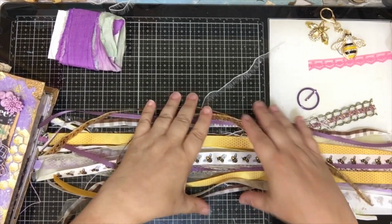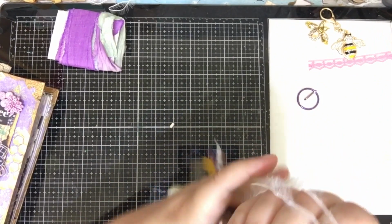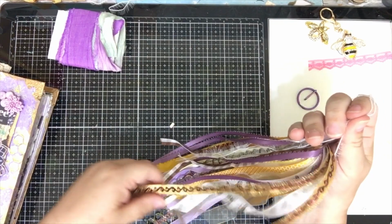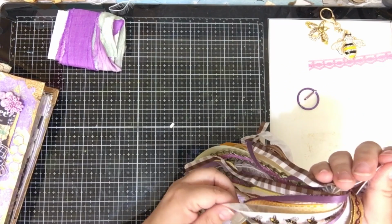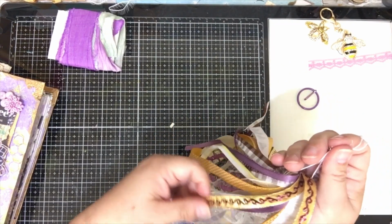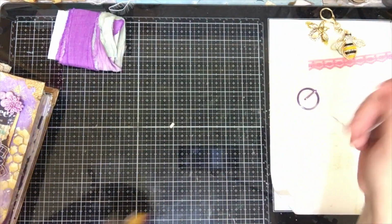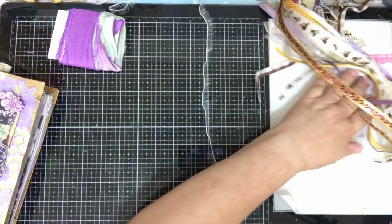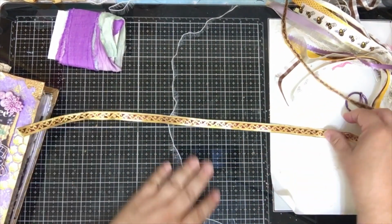All right, so I'm going to pick this up and see where we are at with this tassel. Maybe rearrange some of these, because I don't want everything the same together, you know what I mean? Now that I have all the ribbons that I'm going to use, I'm going to lay them out the way that I want them to look when I pull it up. So I'm going to put this one first.